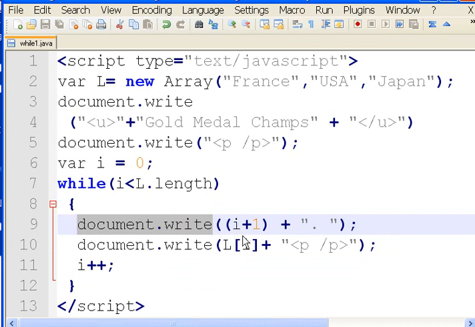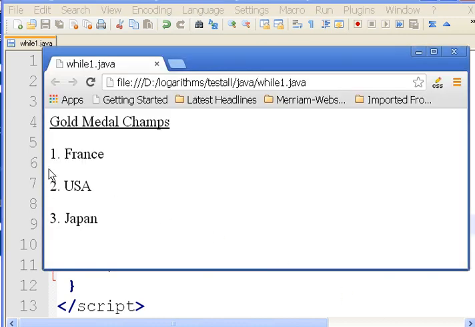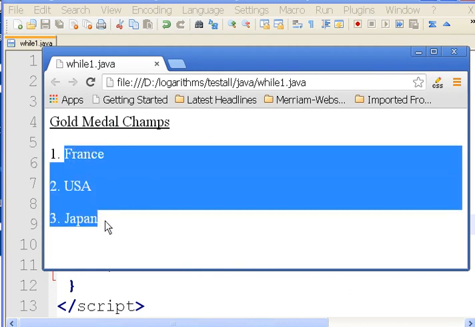Write to the web document the following: open close parens. Now within that I have another open close parens. I'm performing some mathematical operation. I is 0, I add 1 to it, I get 1. I string that together with a period and a space. And then there's no new line character, no carriage return line feed. What does that look like? That looks like 1 period and a space. So now the system is right here waiting. The rest of this has not been printed out yet.